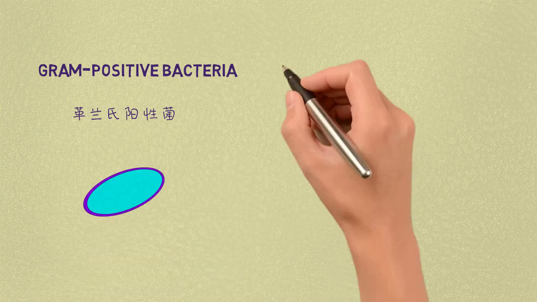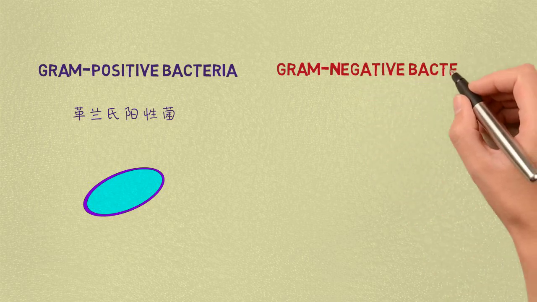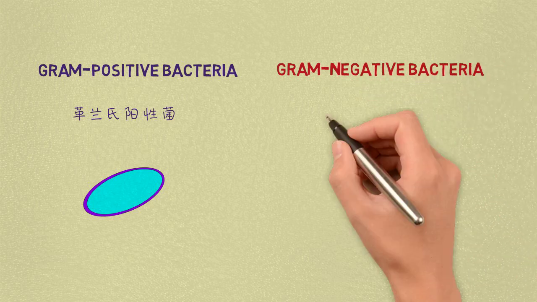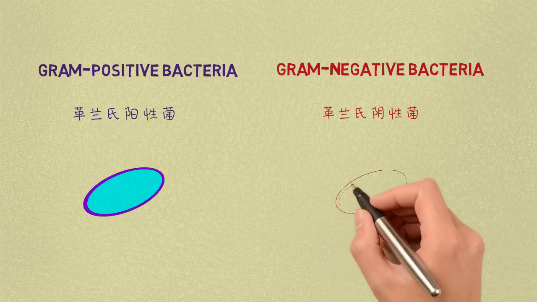While gram staining is a valuable diagnostic tool in both clinical and research settings, not all bacteria can be definitively classified by this technique. This gives rise to gram-variable and gram-indeterminate groups.